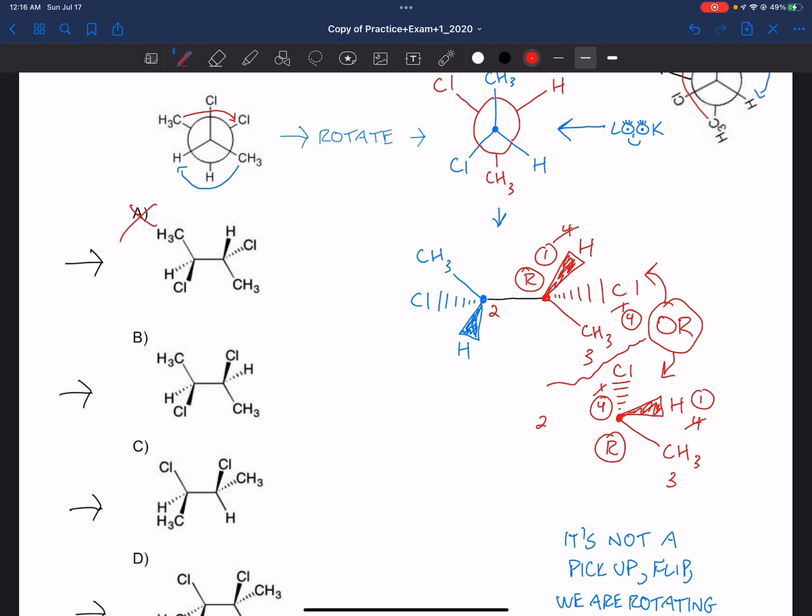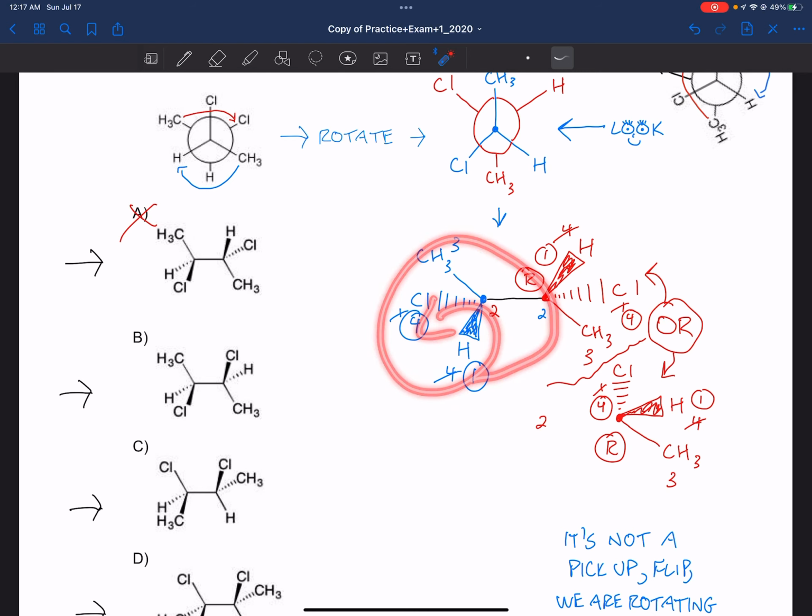Now, for the sake of knowing our RNS configuration, we might as well bang out the RNS configuration for our group, our blue group here. So again, methyl gets the third, chlorine as a halogen gets the first, hydrogen gets the fourth, and this group over here gets the second. We do need to make an interchange here because hydrogen is not on the hatched wedge. So we're going to give this a 1, and we're going to give this one a 4. And then we can draw our arrow. And our arrow is going to go from 1 to 2 to 3. That's going to the left, which is going to be S. But then knowing we had to make an interchange, we know this is going to be R.